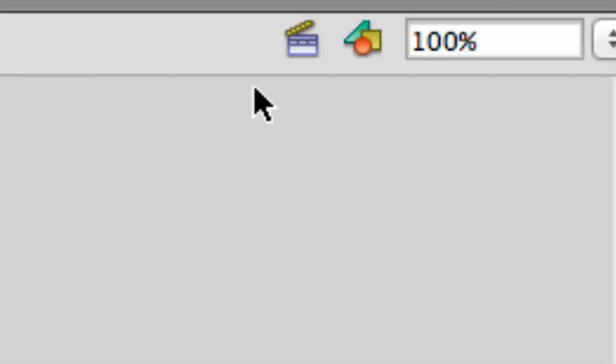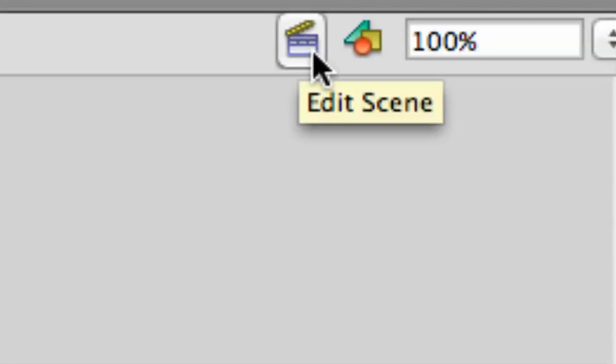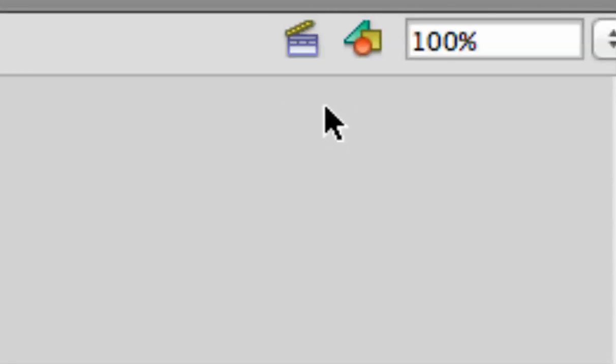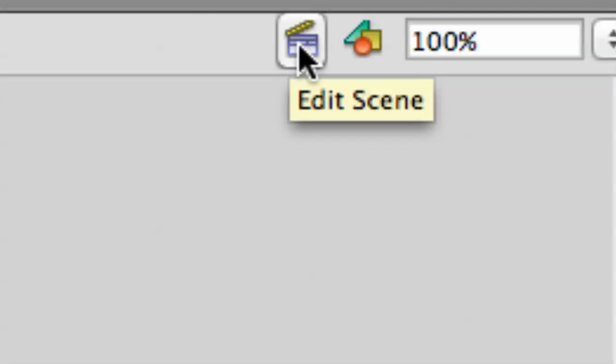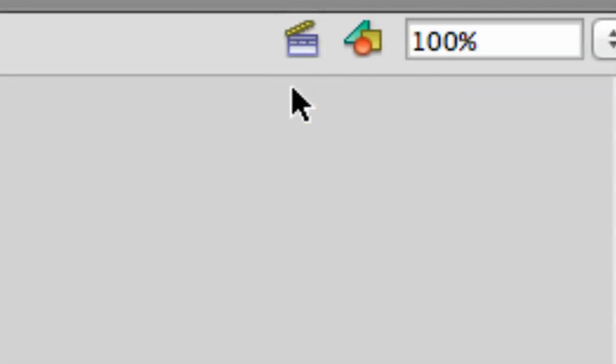If you had more than one scene in your workspace, you were already working on a document, you would see this little icon give you a drop-down menu of options to jump between different scenes. So I might have scene 1, scene 2, scene 3, scene 4, etc. listed here in a list when I click on this icon. But again, obviously we don't have multiple scenes here, so we don't see those different options. But otherwise, that's what you would see here.